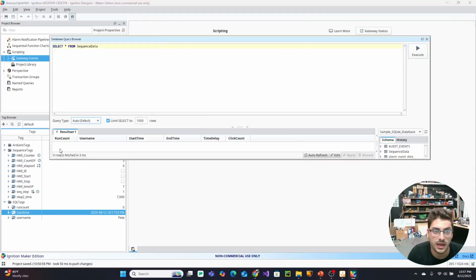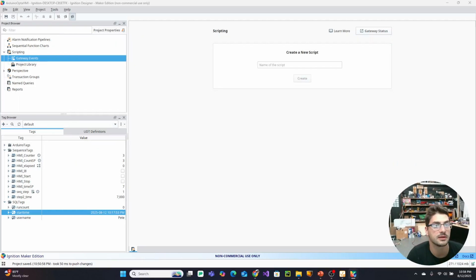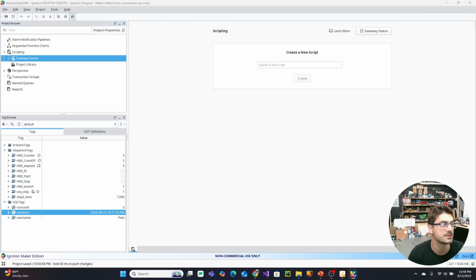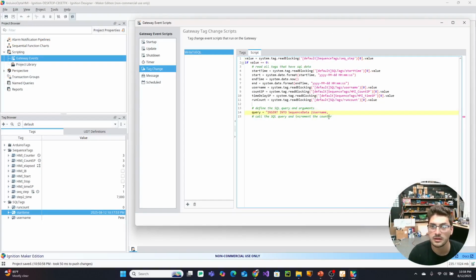Yeah, so we've got run count. I'm just going to take a snip of this real quick. Run count. No, I'm going to leave it up the whole time, even better. Gateway events. Okay, so we want username like that. So this is case sensitive, which is the main reason I'm being extra careful about this. Oh, where'd my gateway event go?